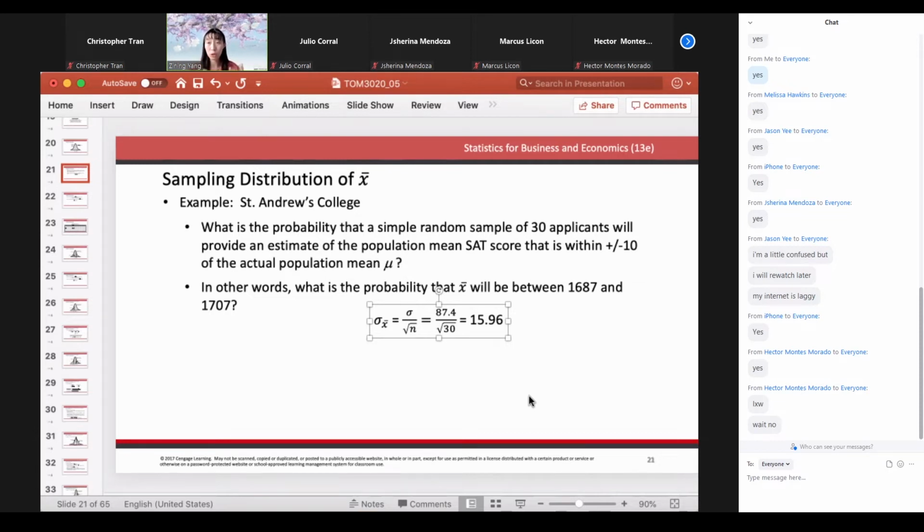I really want you to practice this on your own, partially as a review of what we learned last week, and also partially as the practice of the new formula we just learned today. Because you get to know what's x bar, what's mu, right here. I calculated the sigma x bar for you, but you need to be able to put everything in the formula. So a few minutes, then we'll do it together.